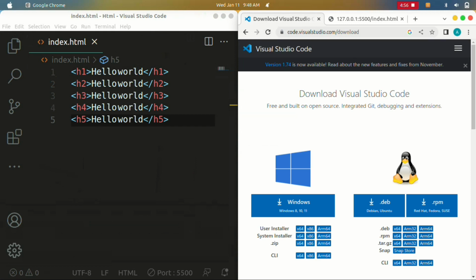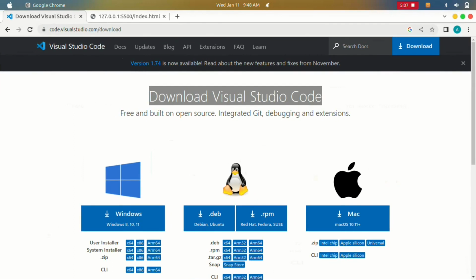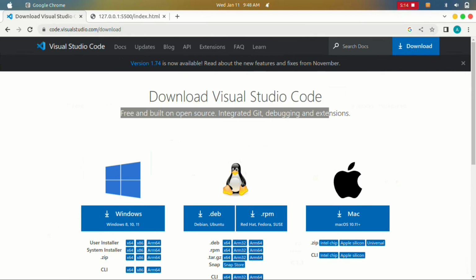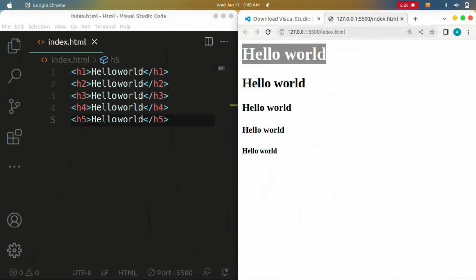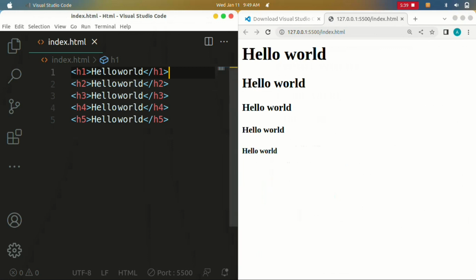Let's say, for example, something like the VS Code website right here. As you can see on the top, this was written with H1. This was written with the H element. If you come to this website, you can see that Download Visual Studio Code is written with H1, and this is, let's say, H2 or H3. So this is what we're learning right here. The H1, you can change the size of it with styles, which will come later, after this video. I will launch a course for CSS, on how you can style the text you've written in HTML. So there you have it. This is pretty much everything you need to know about the H element.